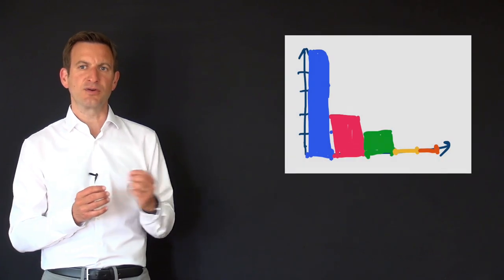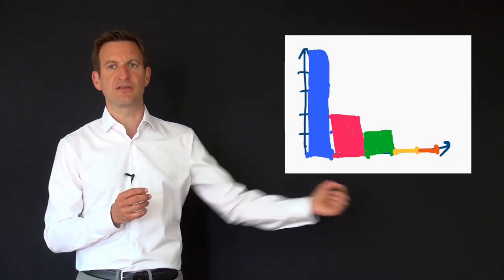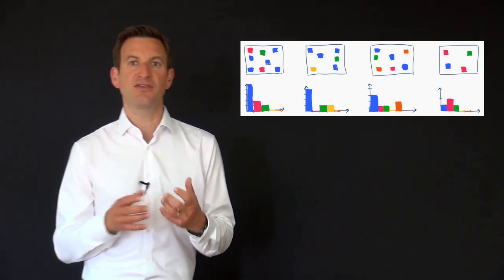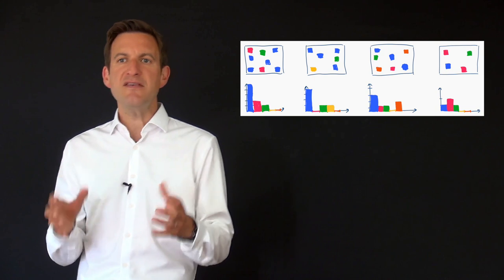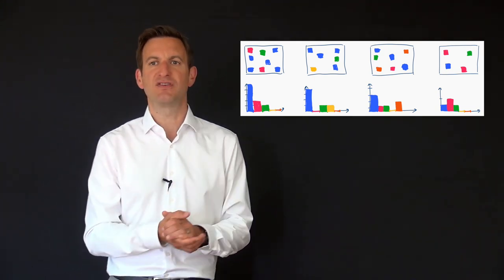The visual words that result from the clustering are called the dictionary and they are a list of visual words that define the x-axis of all our histograms. So each image in our database is turned into such a histogram so that we need to store m histograms instead of m images in our database.